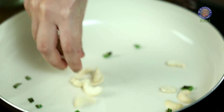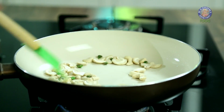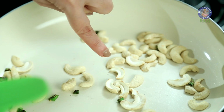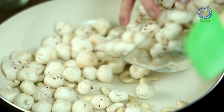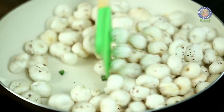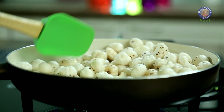To this I'm going to add 1/4 cup of cashew nuts or kaju. Again roast them for around 3 to 4 minutes. Once the kaju has changed color slightly, add your makhana to it. I'm adding 1 cup of makhana to this. Again dry roast this for around 3 to 4 minutes.